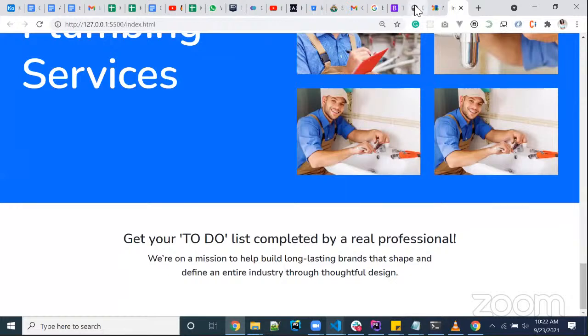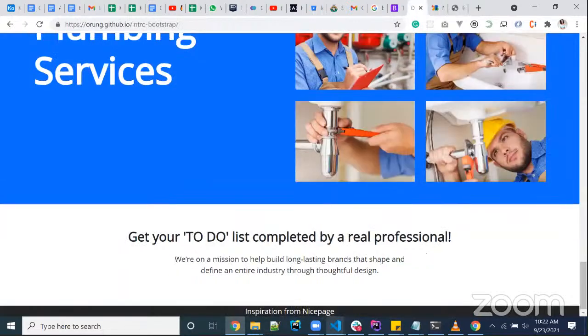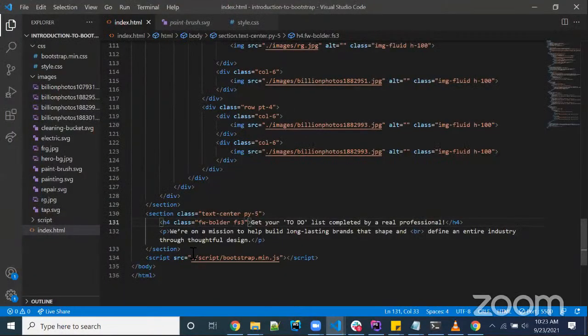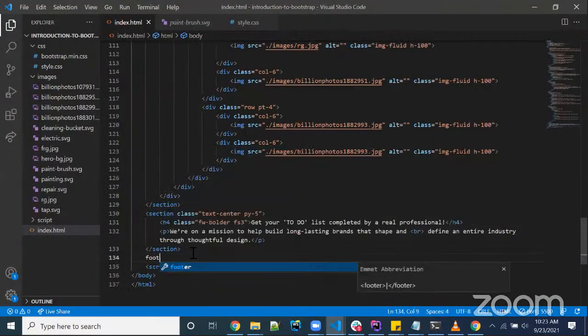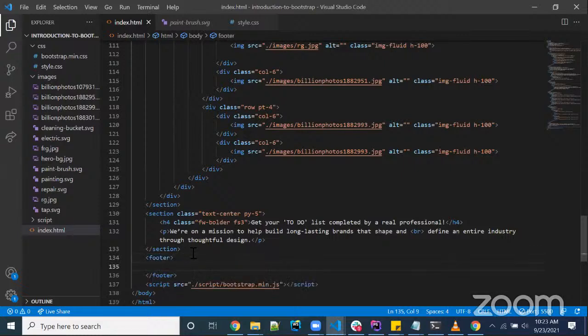So for the footer, let me see what we have on the footer. Okay, so we have this text on the footer. Let's see how to add that. I'll create a footer div for that section. Then for the footer, we'll have a background of secondary.